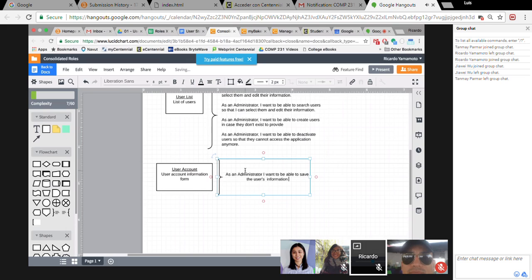What kind of information is included here? Such as username, email, phone number, maybe. User role? Yeah, user role. How about password? Can the admin change the password?